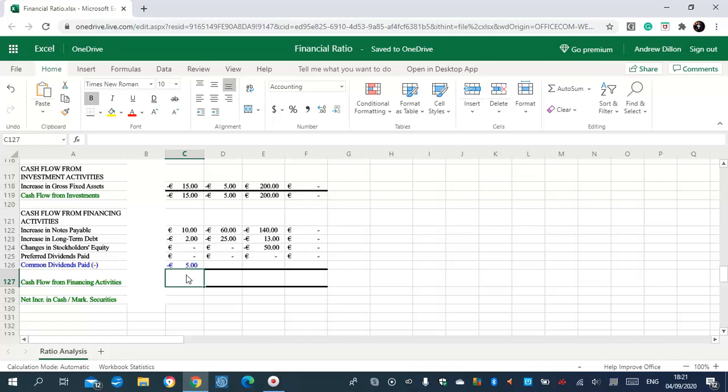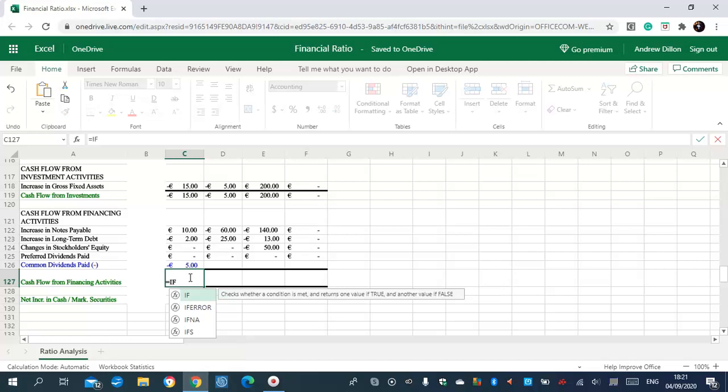Okay, cash flow from financing activities will be the second-to-last sum table to calculate. Then the last one will be the net increase in cash and marketable securities. So let's calculate cash flow from financing activities.